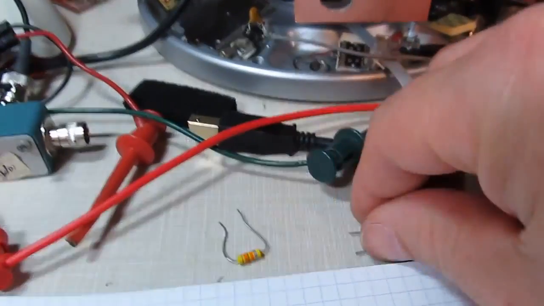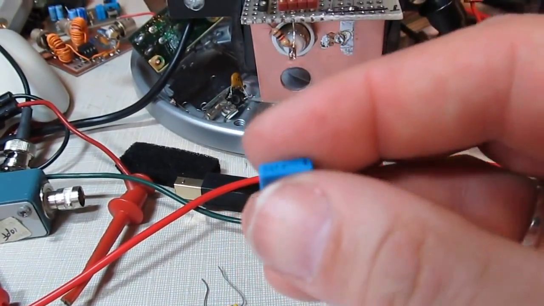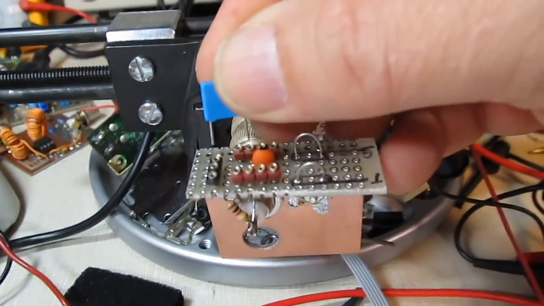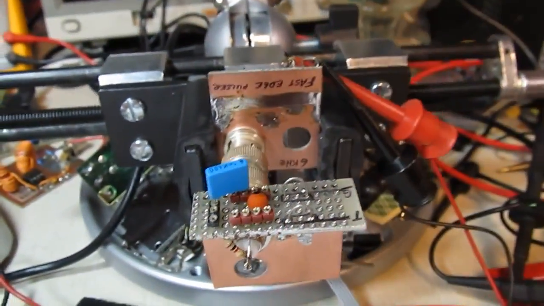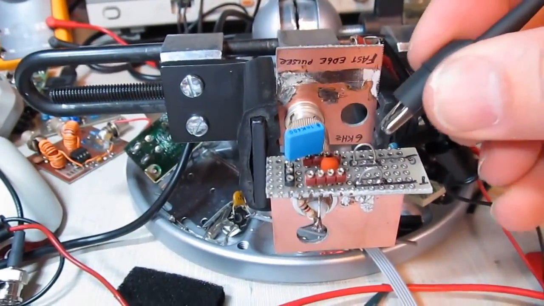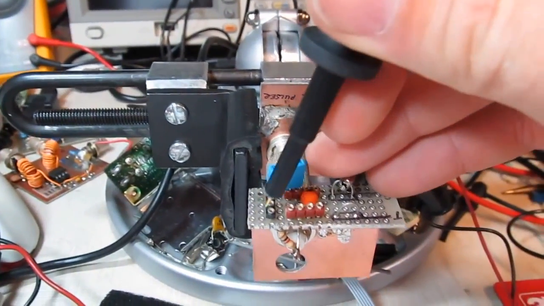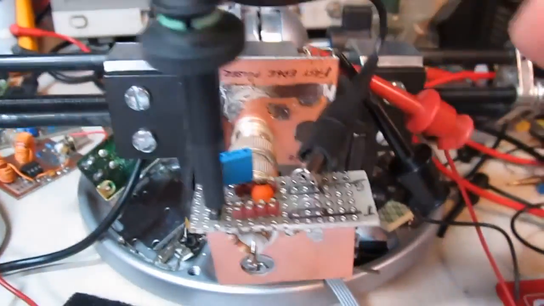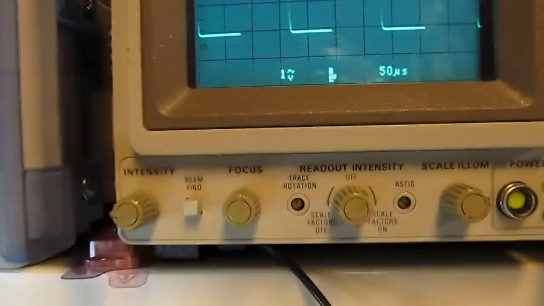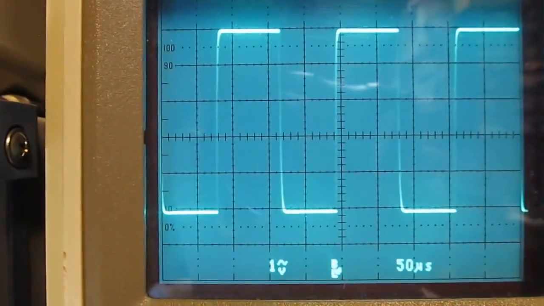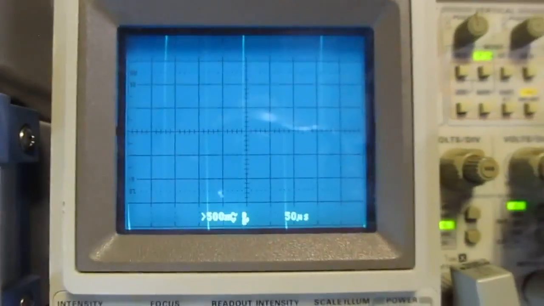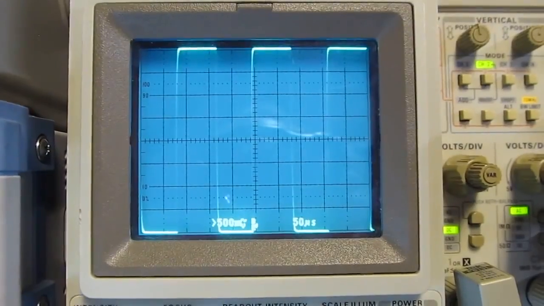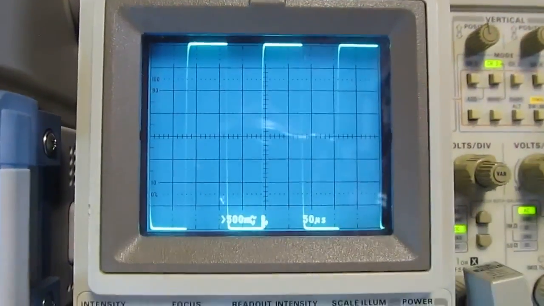So let's start off with our unknown capacitor. In this case I kind of know what it is, but we'll pretend we don't. If we stick that in our circuit here, push that in, and grab my scope probe, connect up ground and connect up our probe to our capacitor connection there, and we go look at the scope here. There's our square wave. Now all we need to do is adjust that to be a full 8 divisions here. So I'm just going to use my variable adjustment here and adjust that to be top to bottom of the screen, because that's 8 divisions on the scope screen.